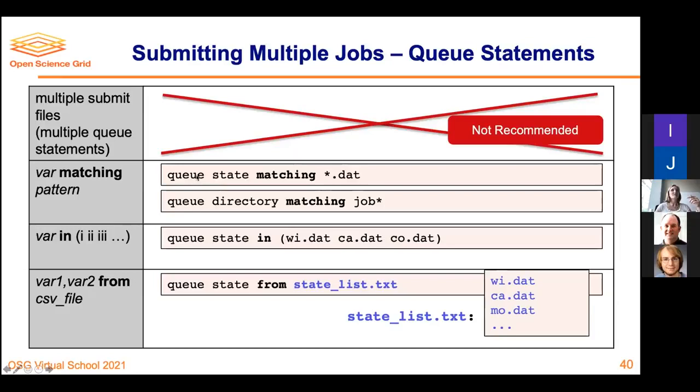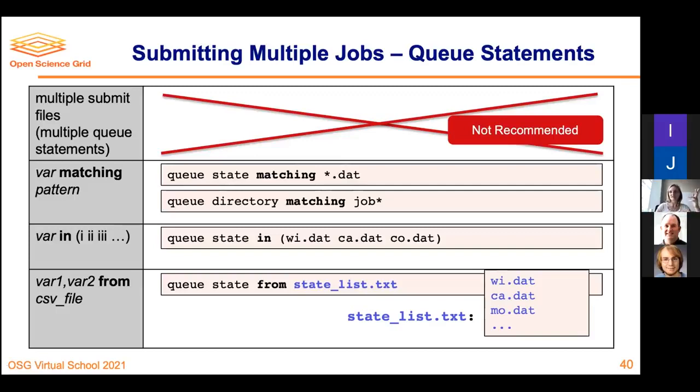But for example, you could queue a variable that you name, like state, if we were analyzing data from different states, queue state from all files in your submission directory that match a certain pattern using a traditional shell wildcard. So in this case, we're saying for every file that ends in .dat in my submission directory, queue a job and insert the name of that file everywhere in my submit file that I say $state.